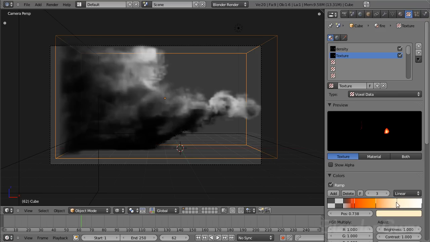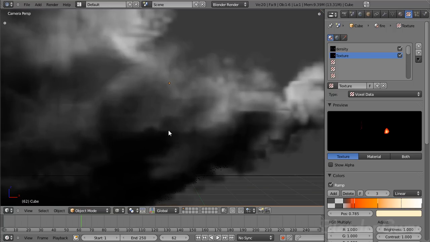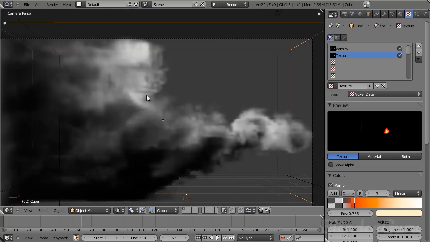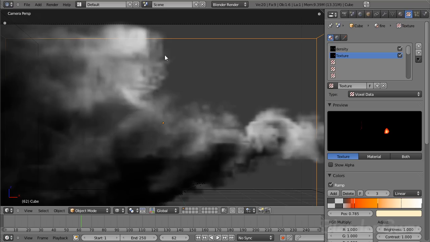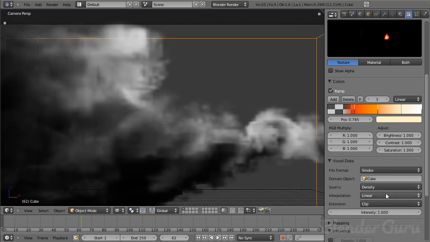So you can rearrange this, and it does really depend on how thick the smoke is in your scene, because this bases it entirely off the density of the smoke in the background. So in these really thick parts of smoke, it's going to show up as solid white. And then in these lesser parts over in the corners, it's going to show up as maybe an orange or a red, depending on how dense the smoke is.